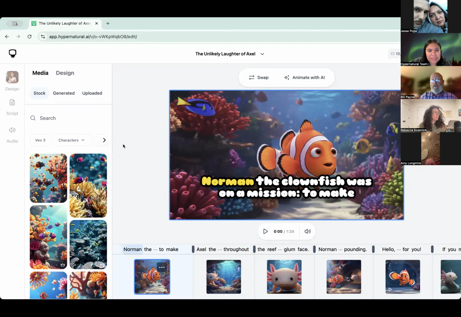Oh, Ben asked a question about regenerating all images on a video. Yes, we know. So right now, if you regenerate all the images on a video because you're changing the style or you just want to regenerate all the images, the credit cost of that is not showing there. That is something we're aware of and we're going to get to fixing that.